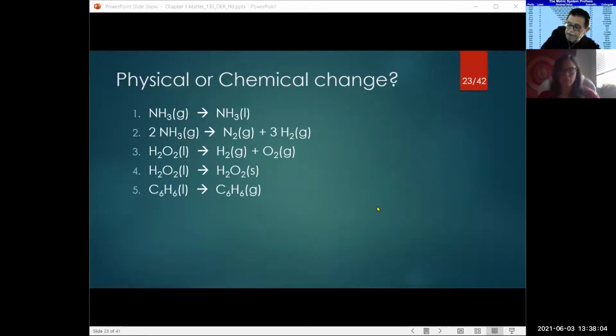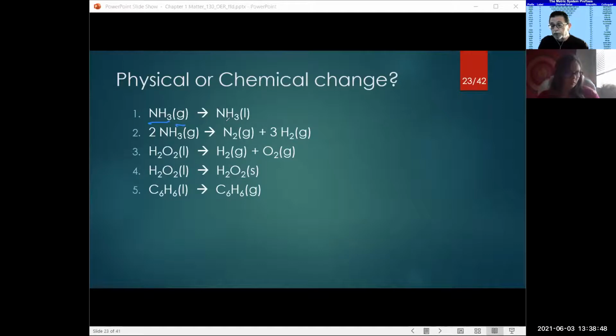All right, so we have a listing of 5 different reactions. You might think to yourself, oh my God, I don't even know what NH3 is. And that's okay. But what I want you to do, especially at this stage of Chem 130, is to analyze the reaction and look at the reactants and look at the products. You can see I have NH3, which, nitrogen being first, tells me that nitrogen is the central atom. And these 3 hydrogens, remember the subscript tells me there's 3 hydrogens, are bonded around the nitrogen. Plus, it's in the gas state.